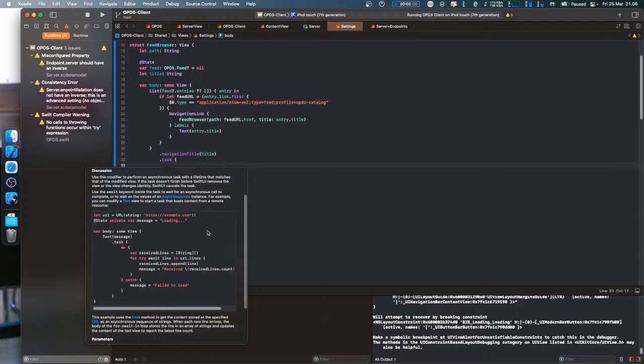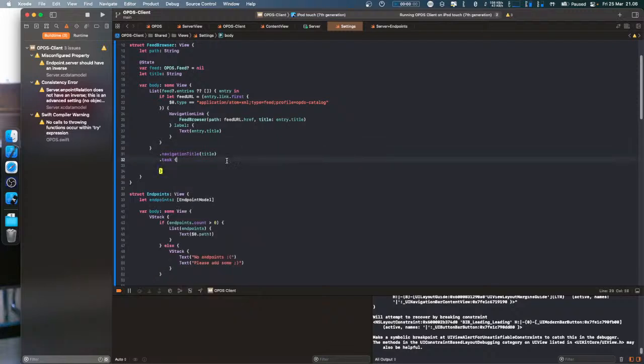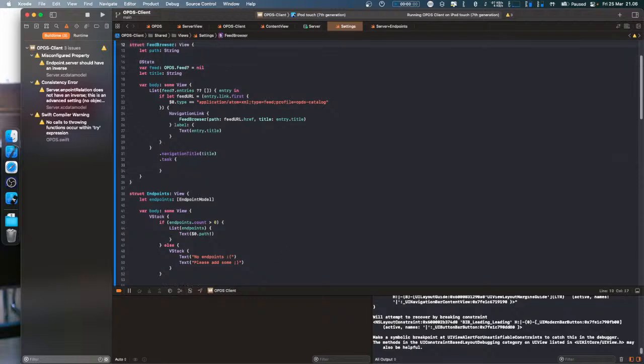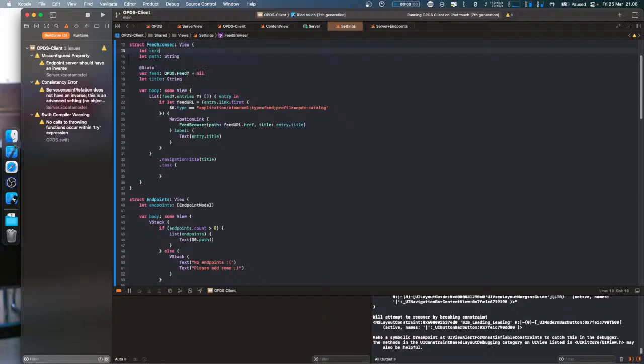I should do some caching, but that I have to wait. Right. But now that we have the path, I think we also need the server. That server equals server model.